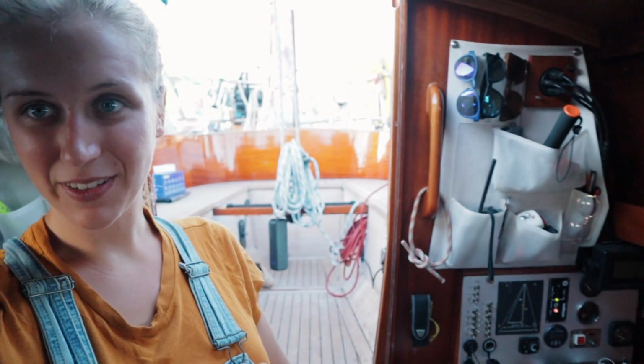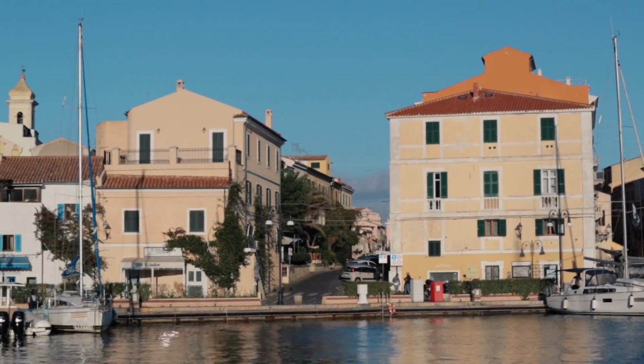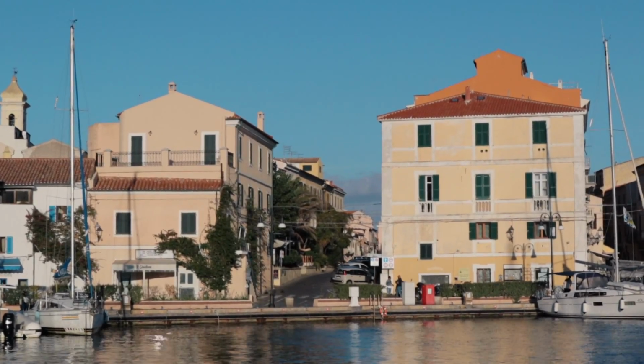But the sun is setting. It's golden hour. If I look behind me, I don't think the camera will expose properly, but I'll show you some B-roll in a sec. But when I look out the hatch here, there's just a gorgeous Italian town, and there's boats, and there's French neighbors who are speaking loudly at the moment.